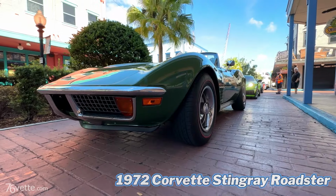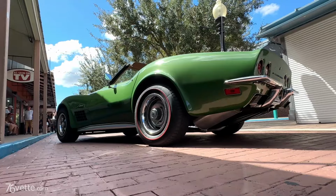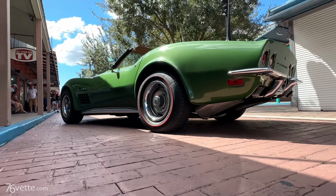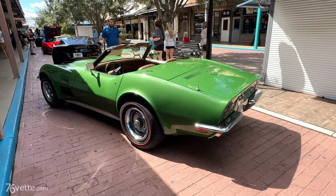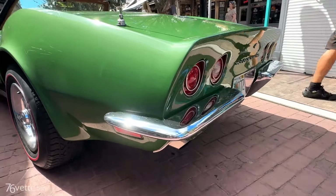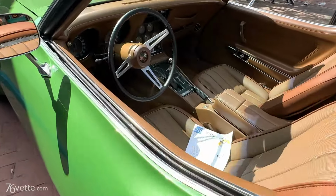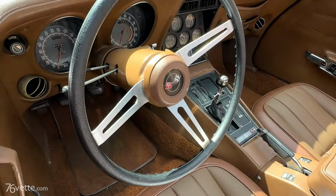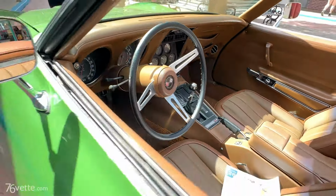Hi there, I'm Terry Wood. I've got a 1972 Corvette convertible. I used to have a '72 T-top. When I moved here in January, I decided I wanted to come here to Old Town, and this is great on the Brickyard. But I found a '72 white, everything I wanted, black interior. So I went down to look at it and it was already gone. I was kind of disappointed, and I saw this.